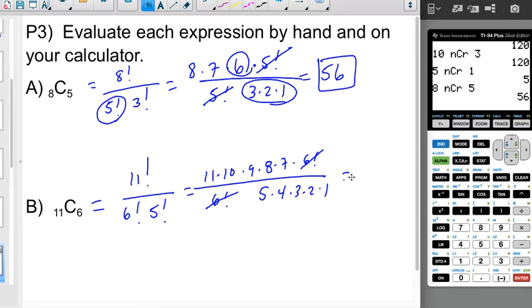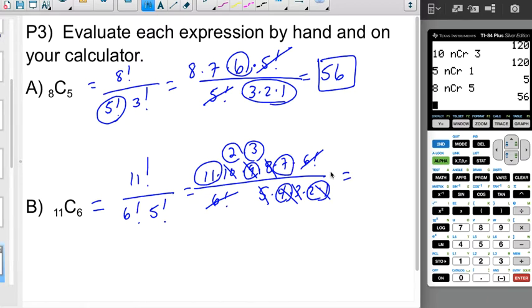So you can either type it in as is in a calculator, but if you were truly doing this by hand, you would probably use some of these numbers on the bottom to cancel some of the numbers on the top, right? So I'm probably going to use the 4 and the 2 and the 1 to cancel the 8. I'm probably going to use the 3 to cancel the 9, right? And I'm probably going to use the 5 to cancel the 10. So what ends up happening is I'm pretty sure what I have left on top is an 11, a 2, a 3, and a 7, right?